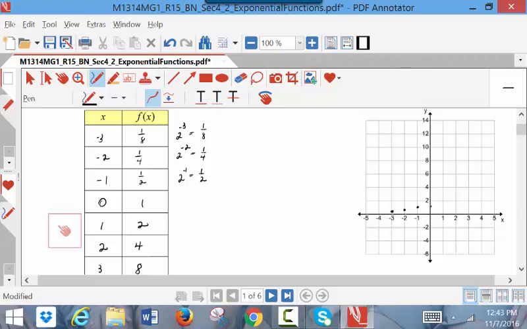0, 1. Actually, I'm not as low as I should be. Let me drop this one a little bit more. Okay. Like I said, these are all so close to the x-axis, it's hard to get them very accurate, but we're just looking for a pattern anyway. Okay, 0, 1, then 1, 2, then 2, 4, then 3, 8, and 4, 16. It jumps all the way off the chart here. So you can see how quickly it's climbing. It's very low, close to the x-axis, then it shoots up and climbs very quickly. In other words, it's growing exponentially.